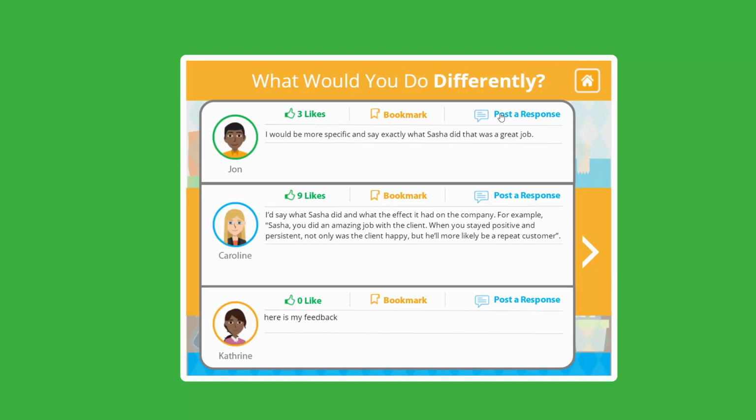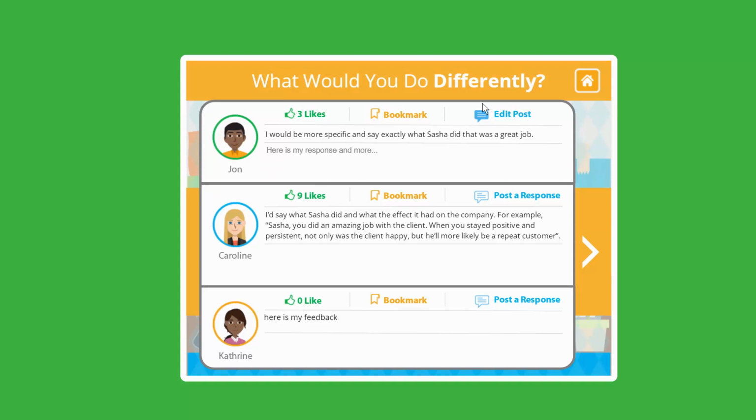Now when I click on that, you'll see that becomes edit response, and the icon changes, and I have a text box. I can add my text, here is my response. You'll notice I can't click on anything underneath this, and I'm going to post this, and then I can see my response. If I want to edit it, I click on edit response, and then I can add more, and I can post it, and you can see that it posts.